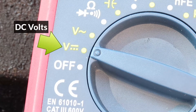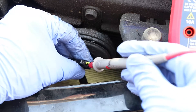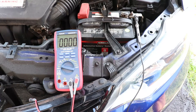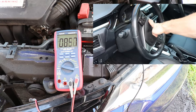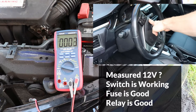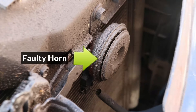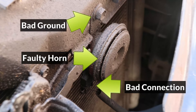The next step is to check the voltage coming to this wire using a voltmeter. Make sure to set the meter to measure DC volts, and I'll insert the red lead into the connector and connect the black lead to the negative battery terminal. Now I'll check the voltage while pressing the horn switch, and if it measures about 12 volts when the switch is pressed, that means the switch is working properly and the fuse and relay are also working good.